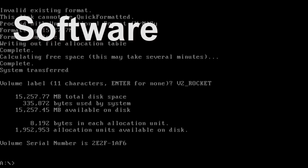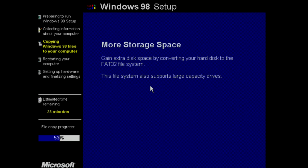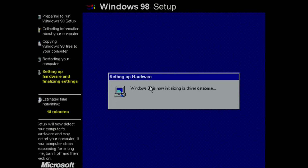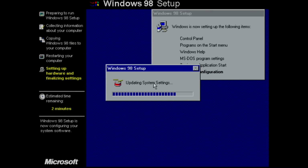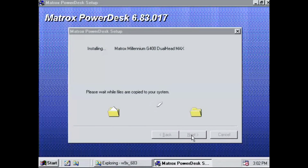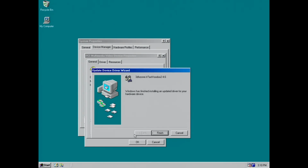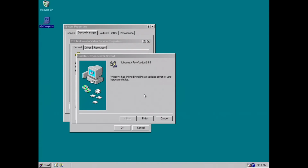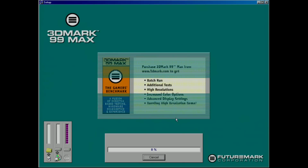I just quickly want to talk about the software side of things. I'm installing Windows 98 SE, and then I'll load the USB storage driver, which lets me use a USB flash drive. And what I usually load first is the Ethernet driver, which gives me access to my home network, which has all the drivers and games and demos. I load the chipset driver, then the graphics driver for Matrox. Then I install the 3DFX Voodoo 2 drivers. I'm using the Fast Voodoo drivers. Those are third party and they work really well with all the games I tested. The sound driver for the Vortex 2, and then I install all the benchmarks and games.